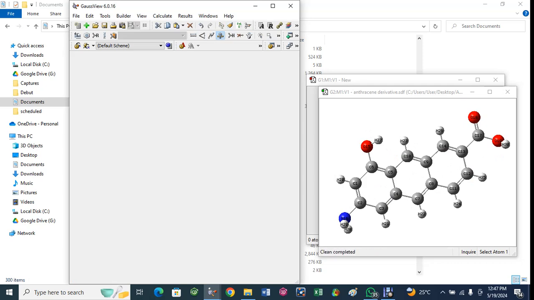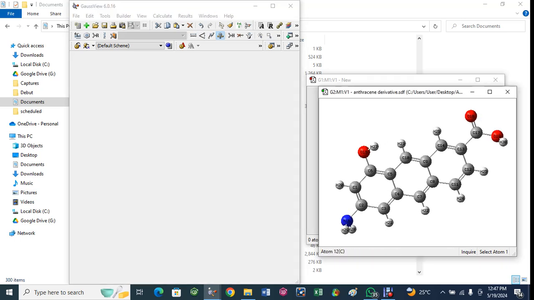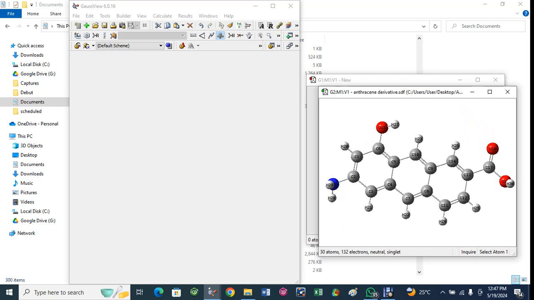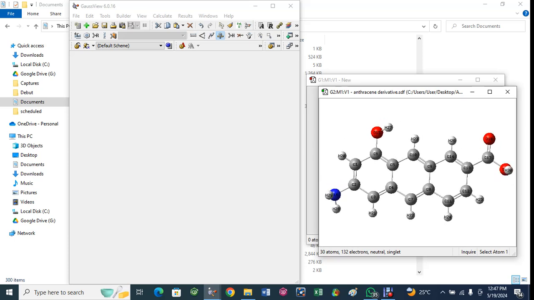Wow, how interesting. Now we have our compound from ChemDraw in GaussView. This is our compound. Can we see how it looks? How beautiful it looks. So we can carry out our calculations, or we can look at how beautiful it is. And if you want to change certain features, let's say we are not satisfied with this particular double bonding and we want to change it to resonating bonds, we can do that for this ring system.